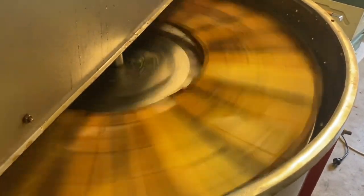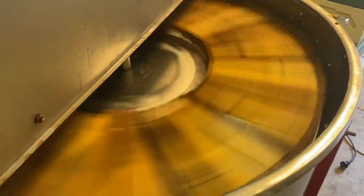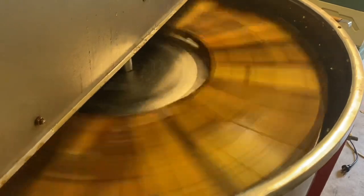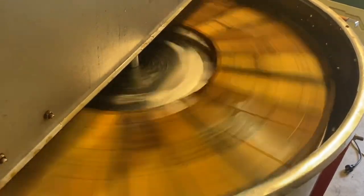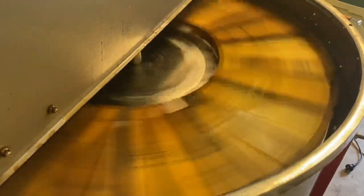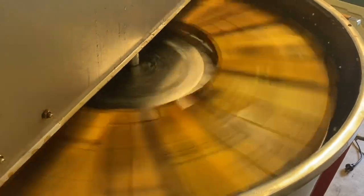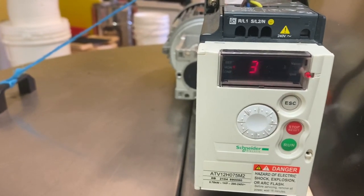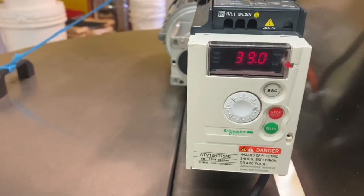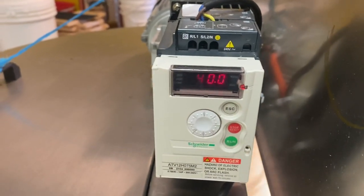So day two of my extracting. I've got through a couple of boxes, about four boxes last night, and I've got the balance of five there now, with about three in the extractor here, so that's almost the end of its cycle. Running along nicely. See the inverter there, running about 38, 39. Just keep giving it a bit of a tickle. Speed it up just to get that last bit of honey out.